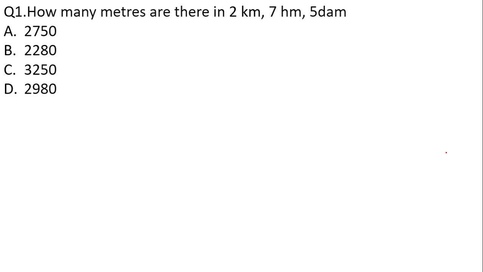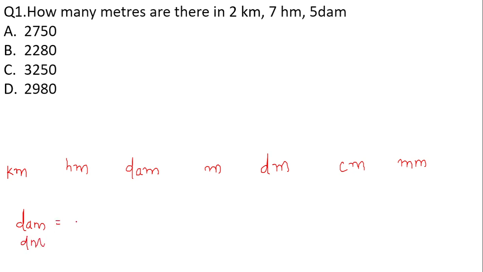As we have already discussed in the previous lecture, there are some tricks by which we can understand length conversion or any unit conversion. That was to convert kilometer to hectometer, hectometer to decameter, decameter to meter, meter to decimeter, decimeter to centimeter, and centimeter to millimeter. Many students are getting confused between DAM and DM. Please do not get confused here. DAM means decameter, and decimeter means just DM.